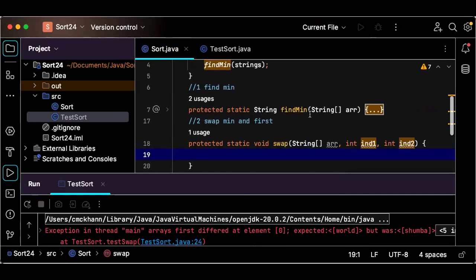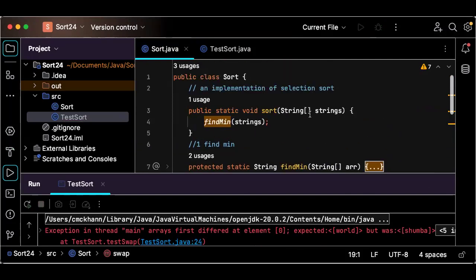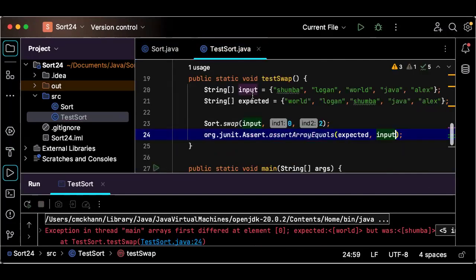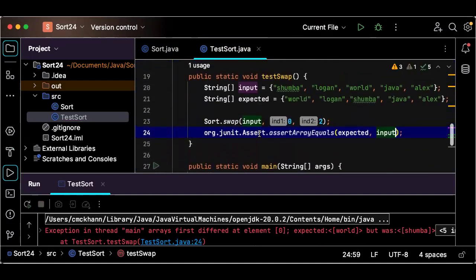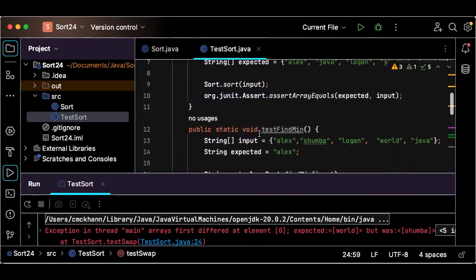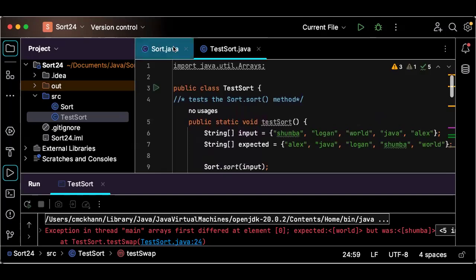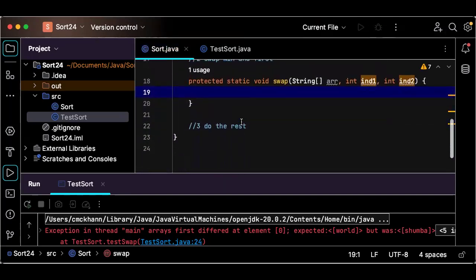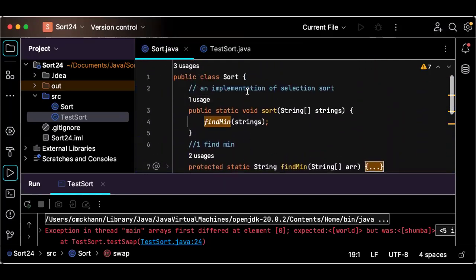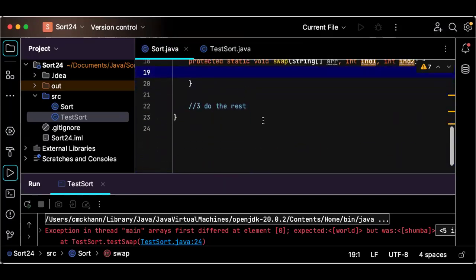So your job for homework is to finish this. Do we think we can do that in 45 minutes? What you're doing is writing your test cases for each one of these things, okay? Your job for homework is to get this done, but you're going to find that when you finally get to sort, we run into some errors. So make sure you finish the swap method. The rest is a little tricky.